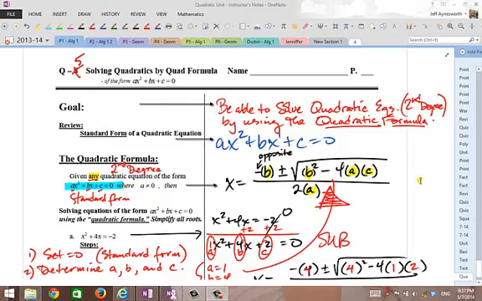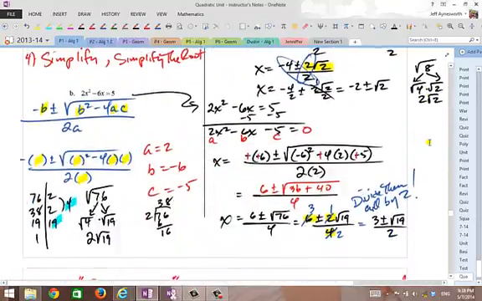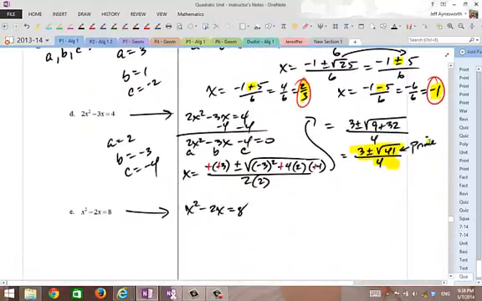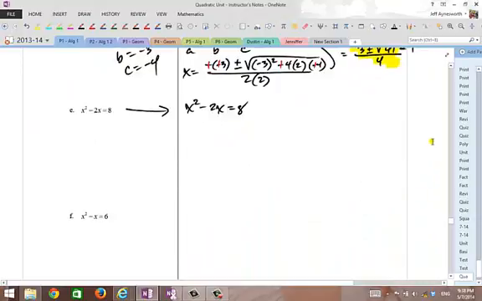Hey everybody, this is Mr. Ainsworth, and we're going to get into our second part of this lesson here. I stopped after a few examples because of video issues, but here we are in part two. We're going to talk about how to solve quadratics using the quadratic formula here. And as I said, I've already been through half the lesson, and we made it all the way to this example here. So let's finish up here. This is where we left off.